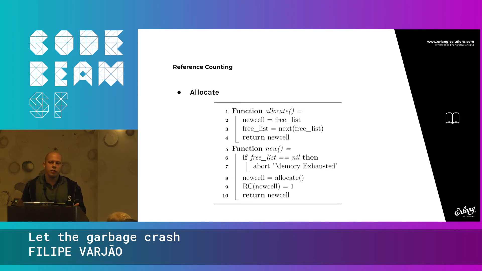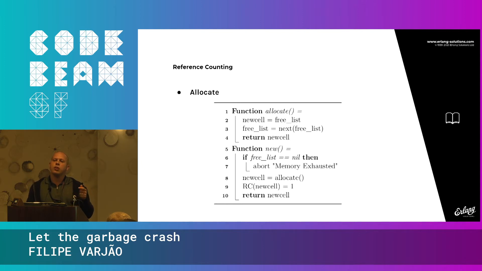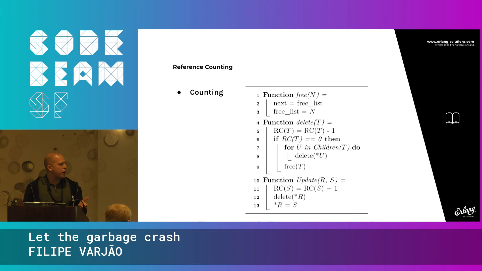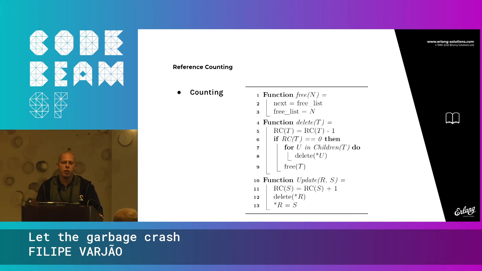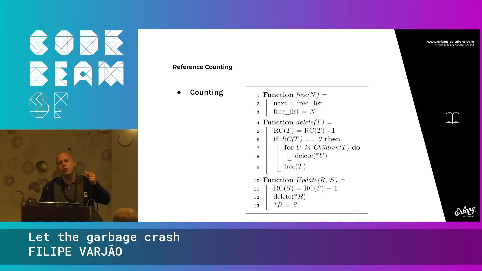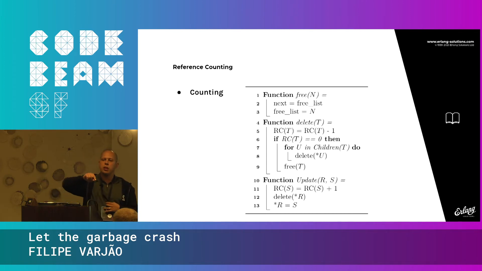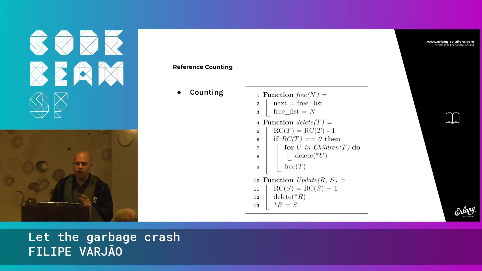The basic idea is: when you need a free position, you call allocate and it gets a position from the heap's free list. The algorithm is very simple. The counting occurs during program execution, so your system is running and counting all the time — if there's a new reference, the counter increments; if you no longer need it, it decrements. You don't need to stop your system at all, because when the count reaches zero, you know that position can go back to the free list. It's a good, simple algorithm.